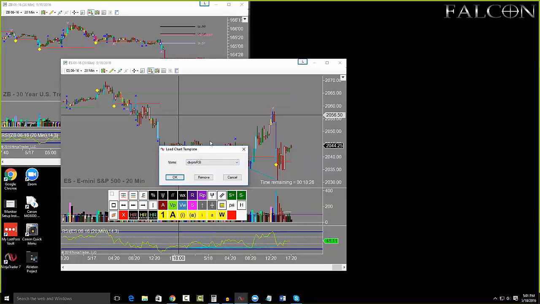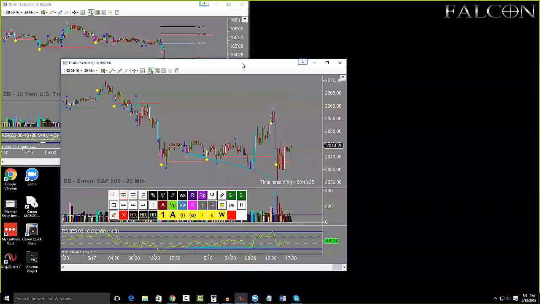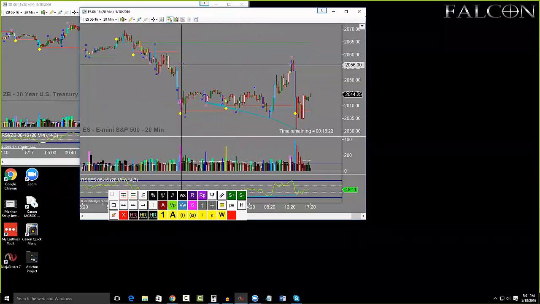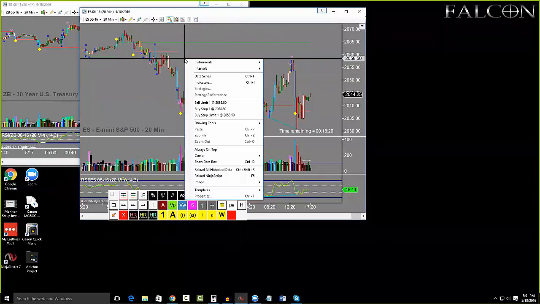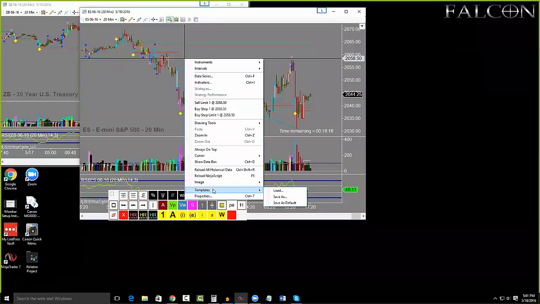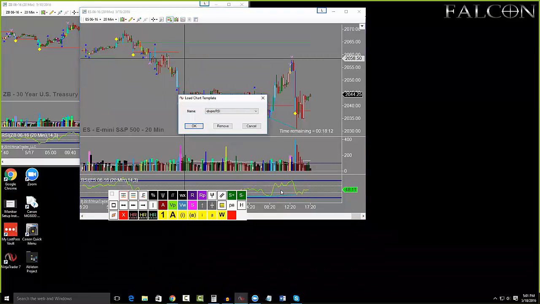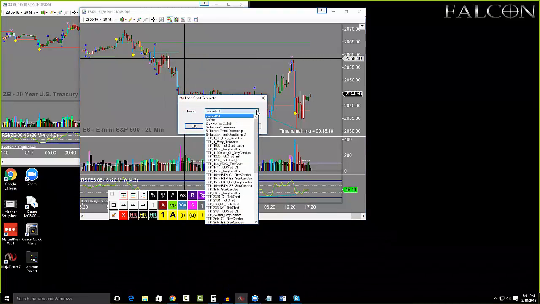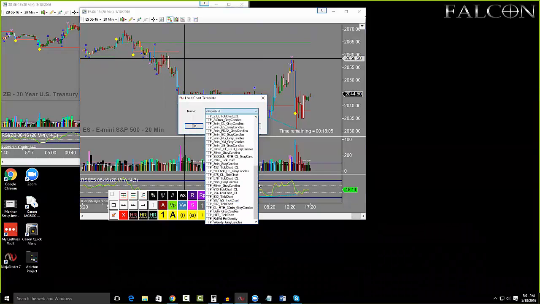So again, if you build the chart and you want to apply the template, you simply right-click on the chart. You go to the bottom where it says Templates, and then Load, and then select the appropriate chart template, which would be the 20-minute, which is right here.